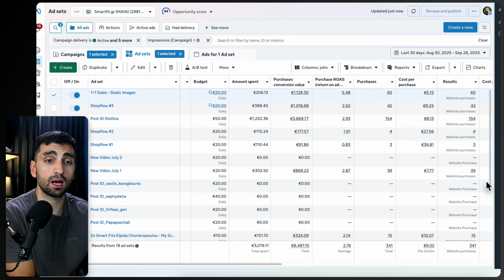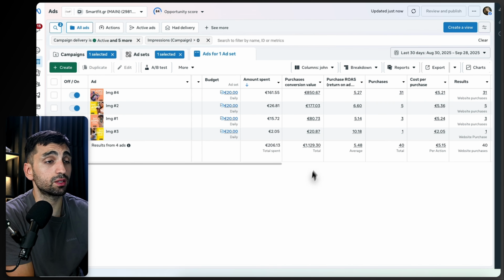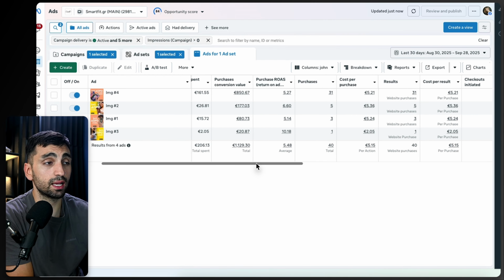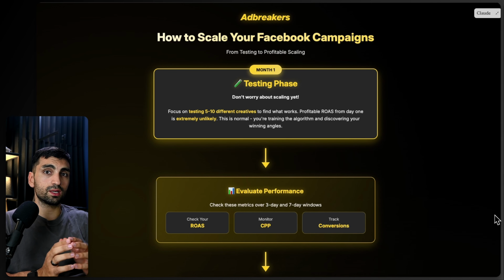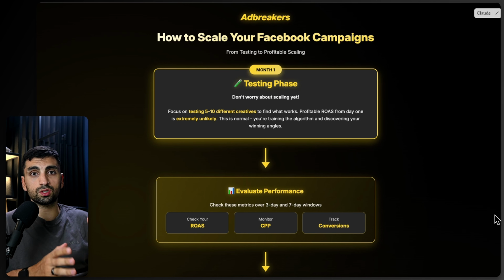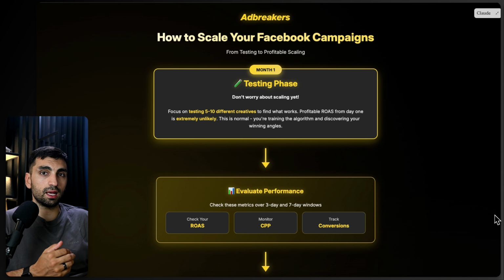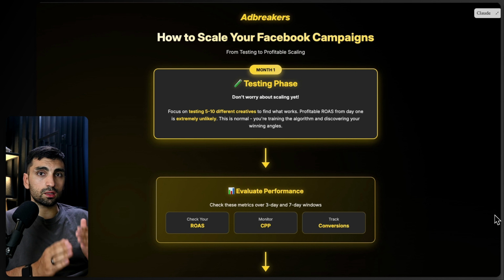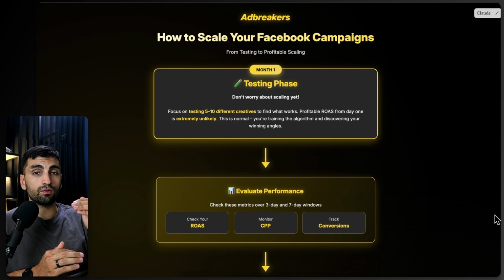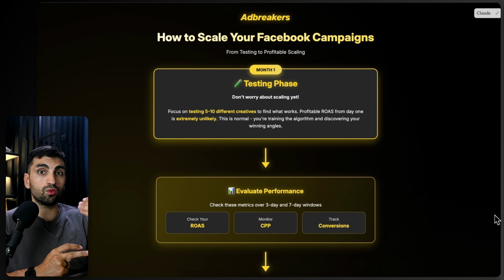Now, for the last part, how to scale. When we have a campaign that is working, what you need to do is scale the campaign. So adjust the budget accordingly. Now let's talk about optimization, testing, and scaling. The reality with scaling is that for most of you out there, when you launch your ads, you are not going to be able to scale. I know that you think that your main issue might be scaling, but it's not. It's about having a profitable ROAS and then scaling. Test different creatives and find a creative that's actually bringing you good ROAS, and then try to scale.